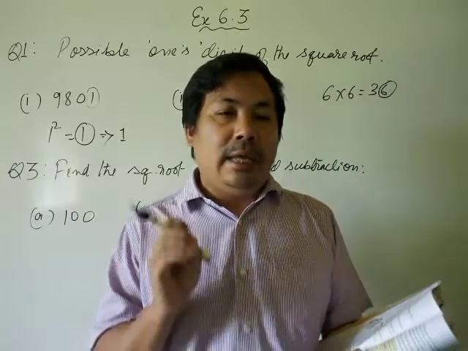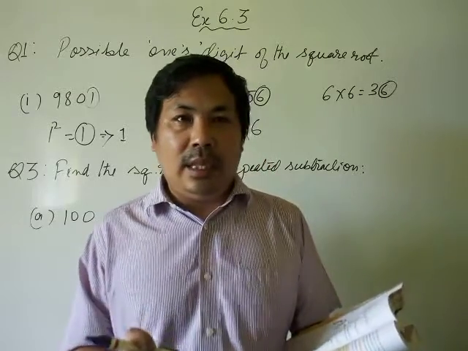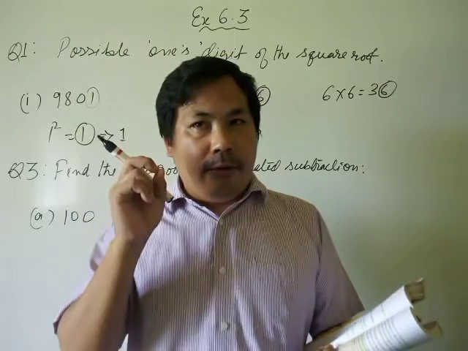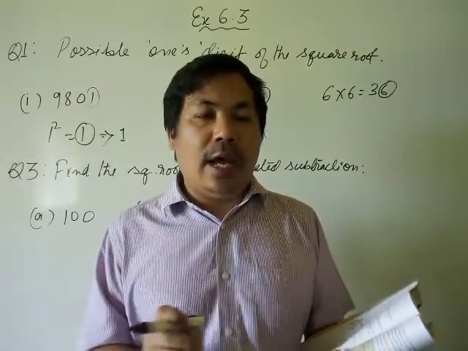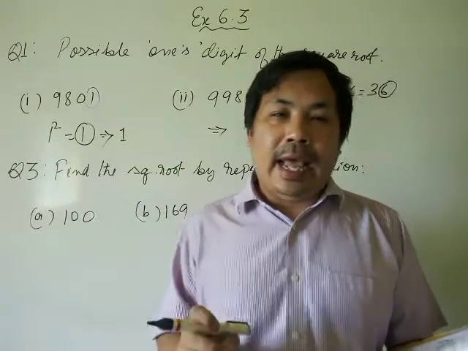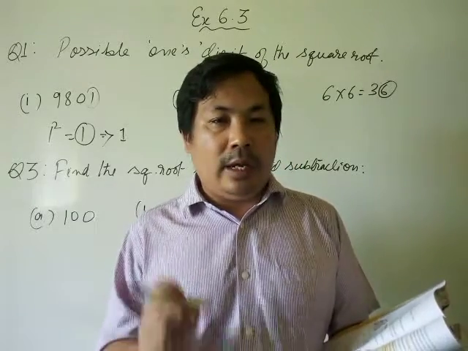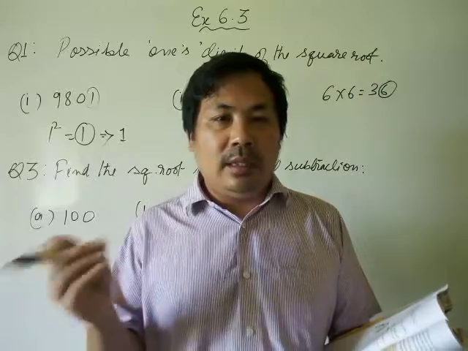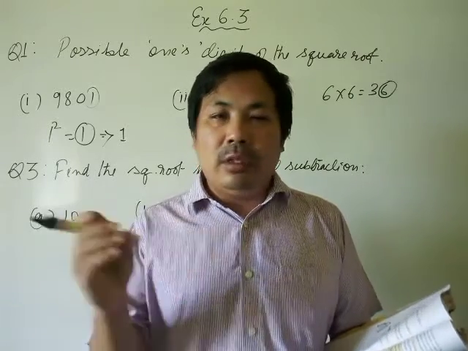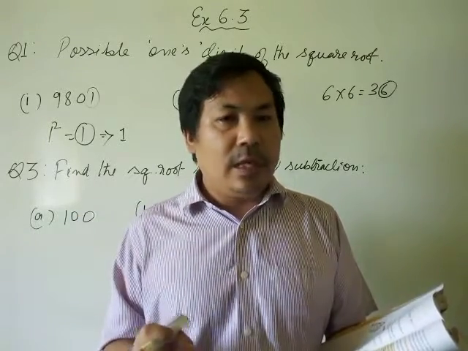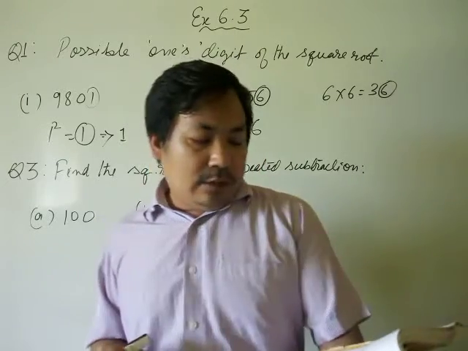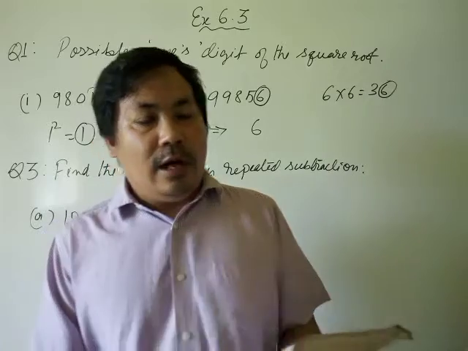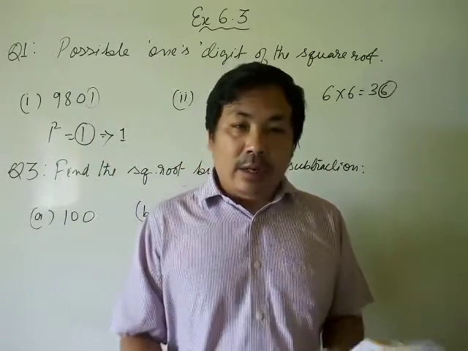Once again, if you find a number having the last digit 0, 1, 4, 5, 6, and 9, these numbers may be perfect squares. Otherwise, the number with digits other than what I mentioned will not be a perfect square. So in this way you can find the answer of your question number 2. I'm leaving it for you to practice for yourself. Now let's go to question number 3.